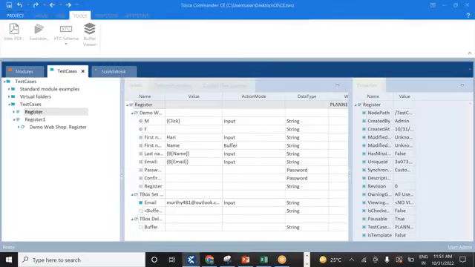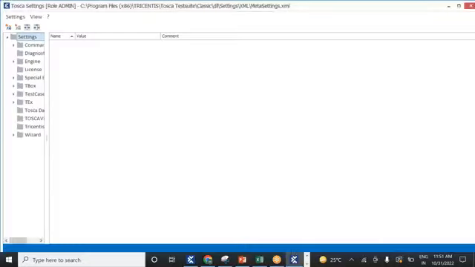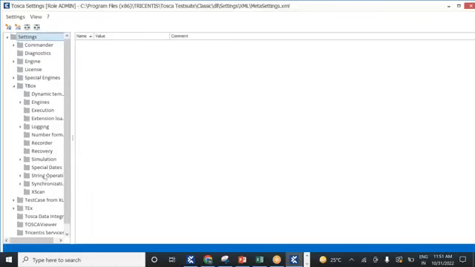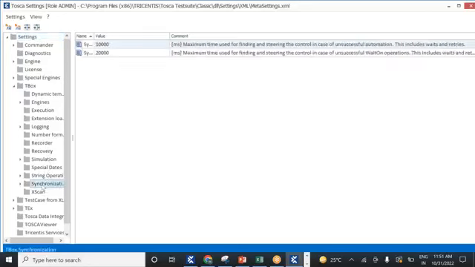In the settings, you need to select TBox here. Once you select TBox, select synchronization here. See here, synchronization. It will show some explanation here, guys.